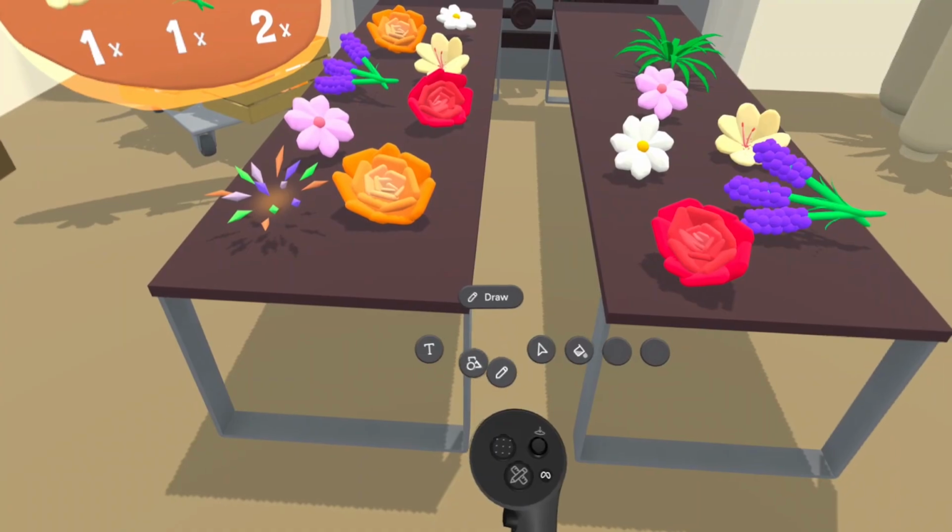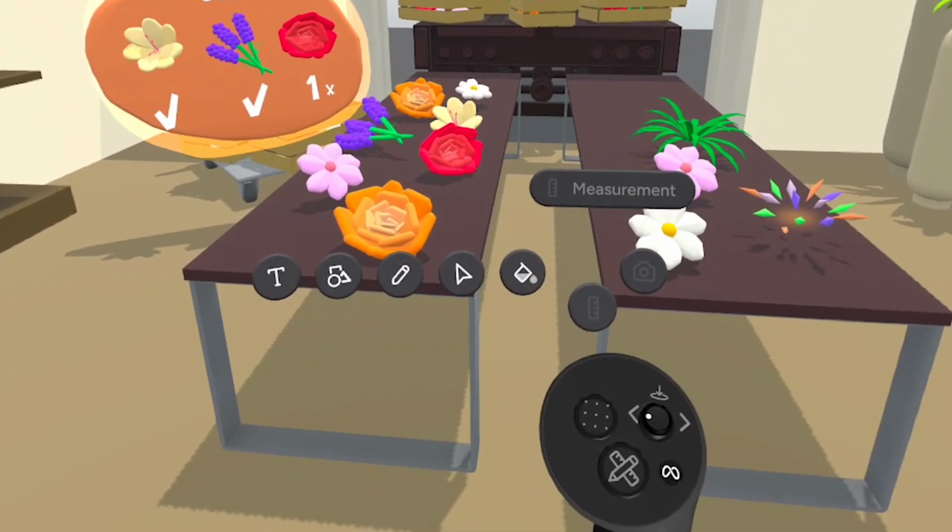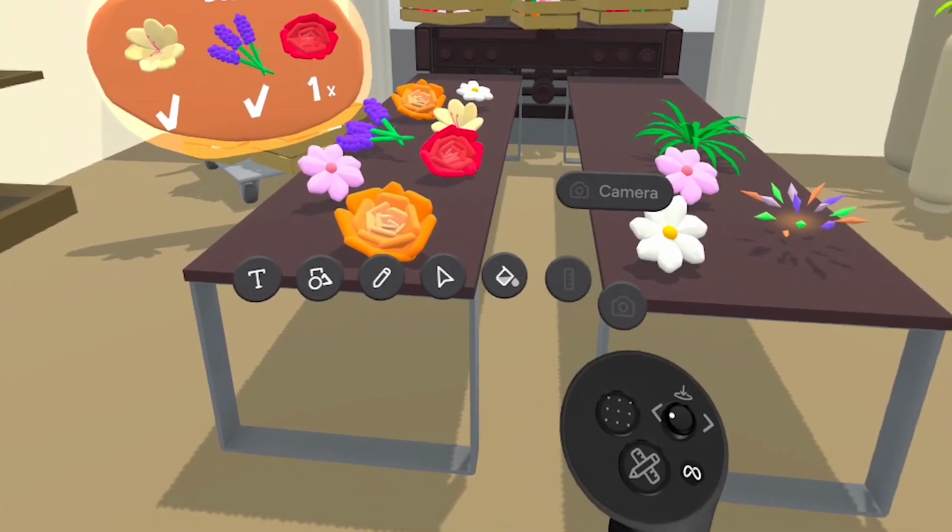Within a fraction of a second, you can switch your tool and jump from text to shape. This is where all your assets are, to draw, to select, and color. As you can see, there are currently two more options grayed out, measurement and camera. So fingers crossed that these two options will be launched soon as well. I'm very curious to check them out.